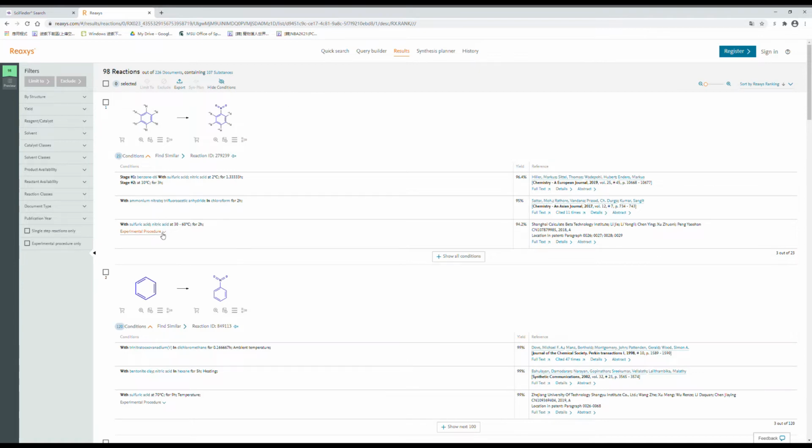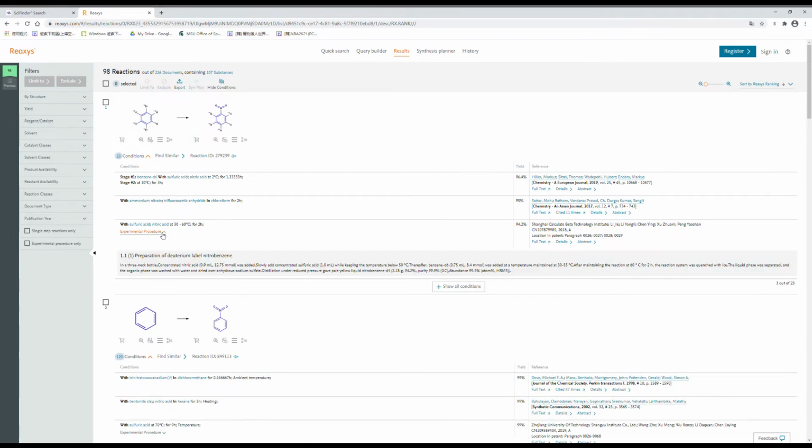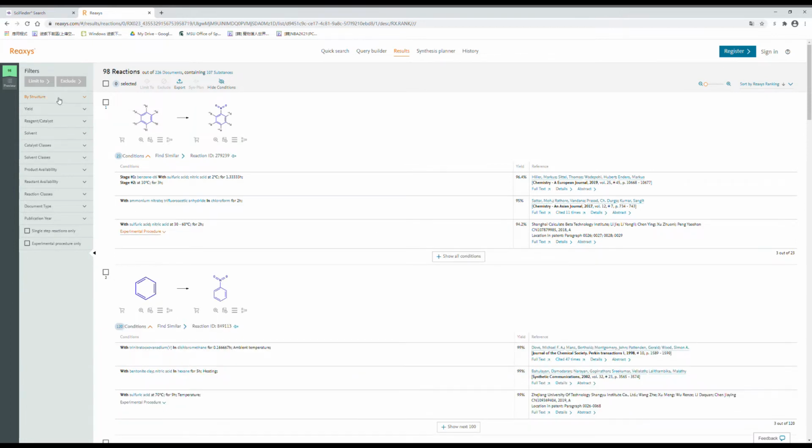Or for some papers or patents, a very detailed protocol on how to make this molecule will pop up. And then on the left, as I mentioned, you can also choose, for example, what kind of reagent you want to use, what kind of solvent you want to use. You can limit to or exclude your possibilities over here.